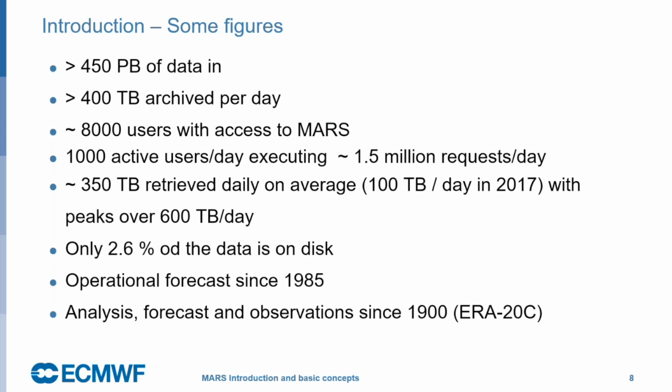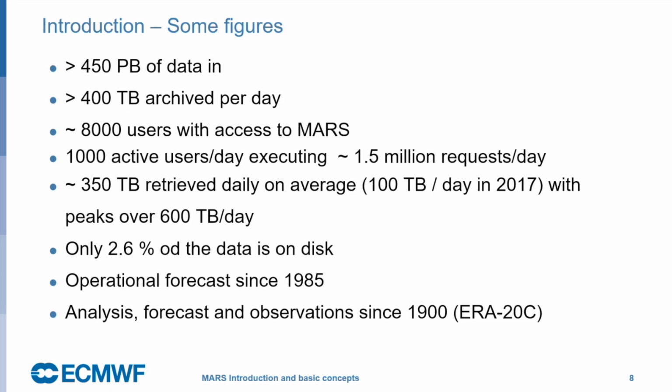So Paul also showed you some figures yesterday, but just as a refresher, in Mars we have 450 petabytes of data currently, and we archive 400 terabytes a day. We have 8,000 users with access to Mars, but around 1,000 users are active daily. So every day you will see 1,000 users retrieving the data. And in total, we have around 1.5 million requests per day. This is average, but on some days we have much more.